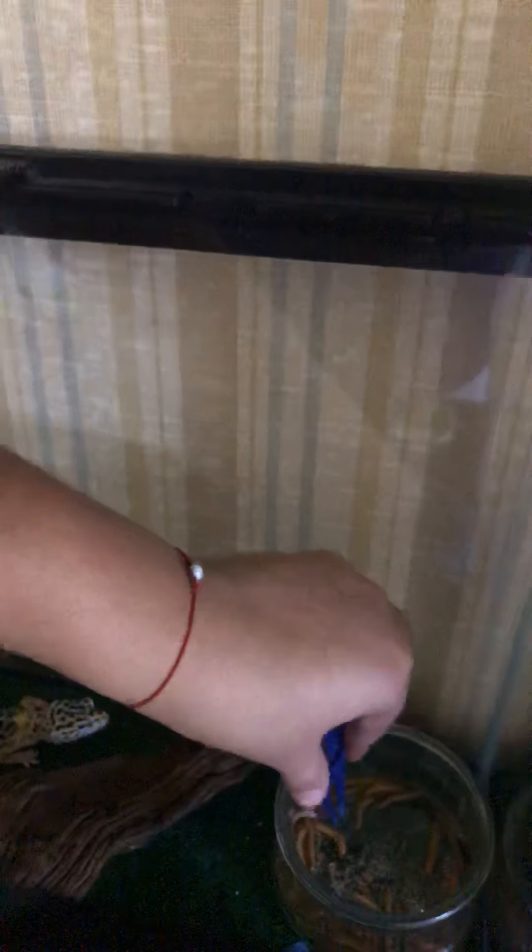Here I'm going to show you her setup. She has a heater under there and it's right next to my office. There's a little stick, there is her water, and there are her worms. I haven't fed her crickets lately. For feeding the worms I use these pliers — I have a few pairs, some are different, but these ones work perfectly, because she will bite my fingers.